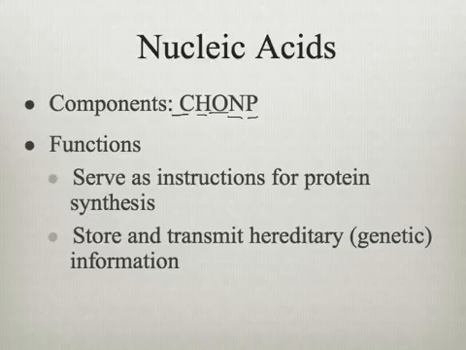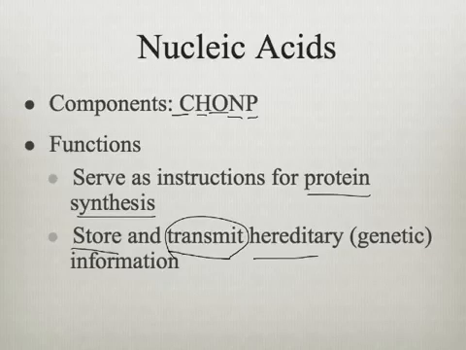These are very important to some functions. They serve as instructions for making all proteins, okay? So for every protein, remember we have thousands and thousands of proteins in our body, the instructions to make those proteins come from nucleic acids. And they also store and transmit, so pass on, all of our hereditary or genetic information. So these are pretty important molecules we're talking about here.